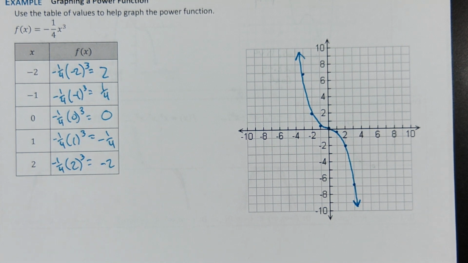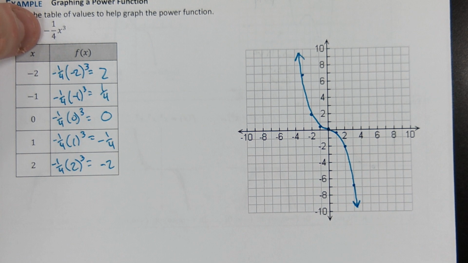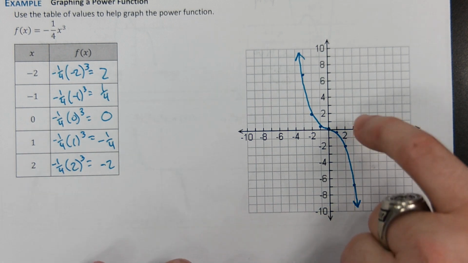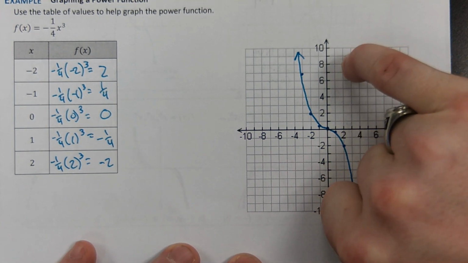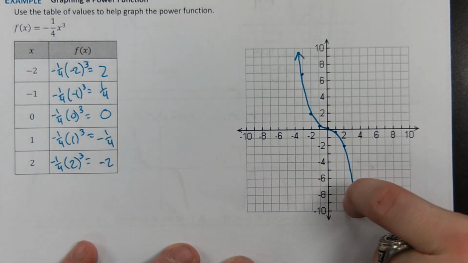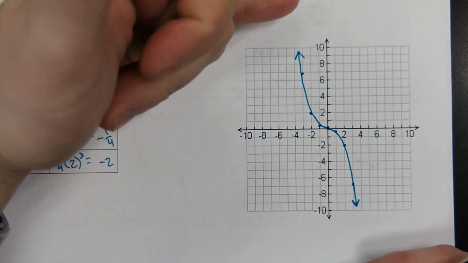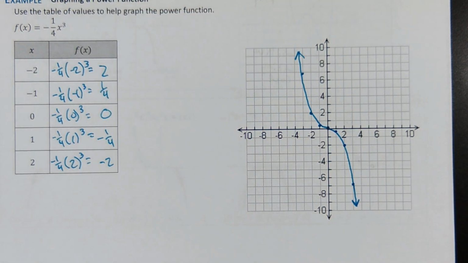And believe it or not, that is much shallower than the standard x to the third graph is. Because 1 to the third is 1, but 2 to the third is 8. So this thing would have jumped all the way up to 8, or -8, when I got to x equals 2, because if you call it negative x to the third. So this is actually much shallower than what x to the third would have been. But yeah, we're literally just plugging numbers in. It's not that bad, right? Plug numbers in.